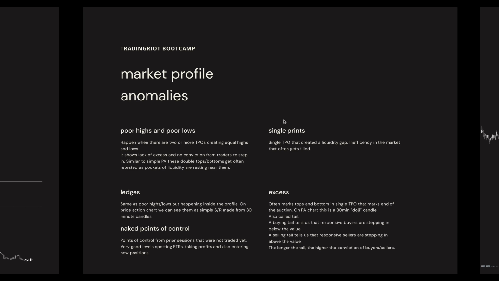but once again, how the profiles are structured, once you get used to them, it will be extremely easy to see all these kind of levels by yourself. And the naked points of control are obviously the point of control from a prior session that were not traded yet. Very good levels for spotting FTRs. FTRs mean here the clusters, taking profits and also entering new positions.